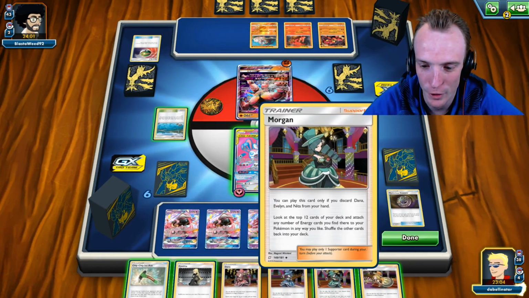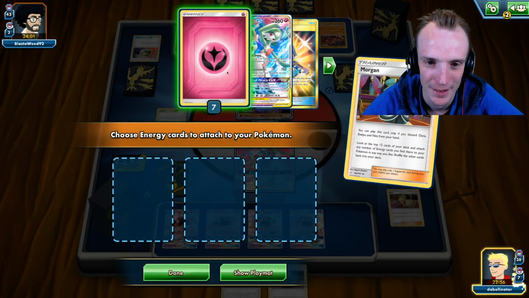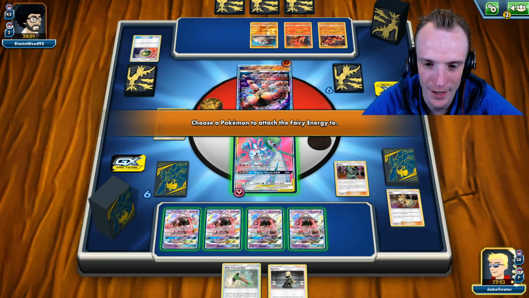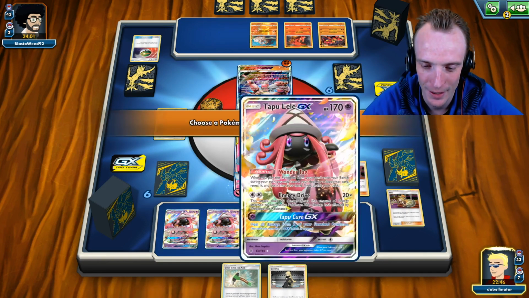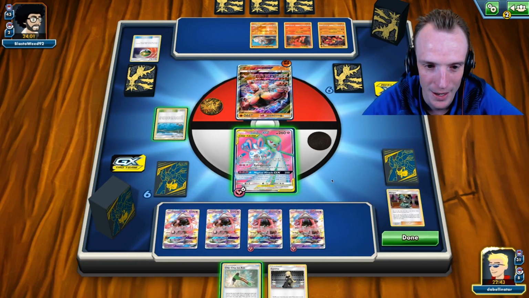What's amazing is how often you can pull this off. That's what's truly amazing out of it. 7 energies, look at that. Oh, this is devastating for him now. 2, 3, oops, 4, 5, and 6. Then 1 to you, 1 to you, just to give myself multiple free retreaters.